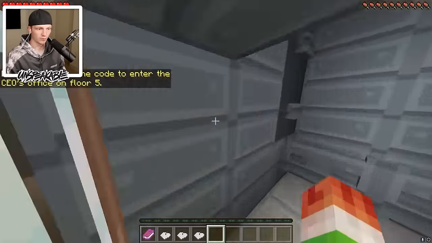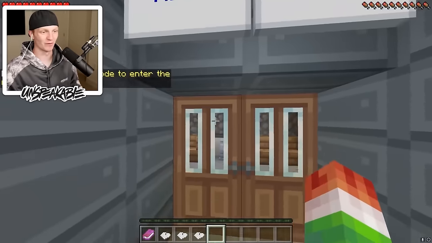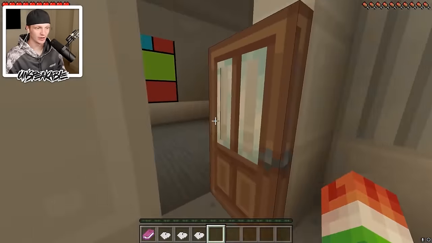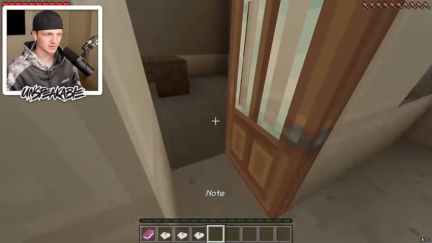There we go. Floor 5. All right, we're going to use the code now. So it is 590. There we go. All right, we're on floor 5. Now we got to get into the CEO's office and use the code. I can't imagine how difficult this is gonna be. I don't even know which office is the CEO's. What is it again? 590.